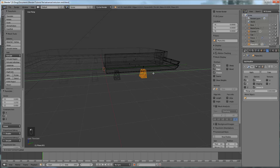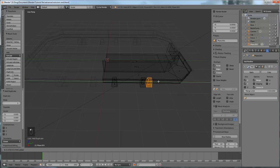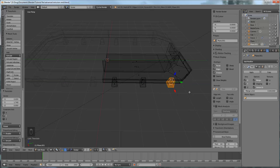Let's go a bit further and do another one. So we'll hit duplicate and move it around, but right click, send it back to where it was. And if you mess that up, just delete what you've got there and do it again. Select this one again, away you go. I think you're pretty good, I'm never too sure. But you know, or Control Z, undo, best of the whole lot.